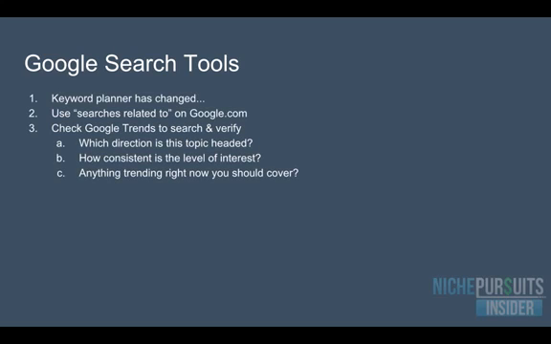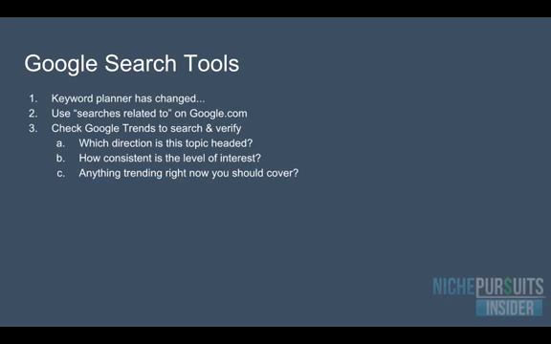One is the Google Keyword Planner, which maybe you've heard of. A lot of tools use that. Even Ubersuggest and some of the other tools that we're still going to show pull in data from the Keyword Planner. So really there's not a need to go to the Keyword Planner directly, but I'm at least going to show you where that is.